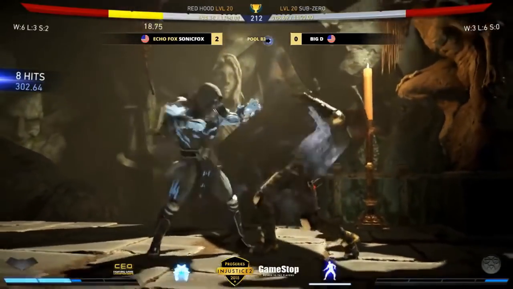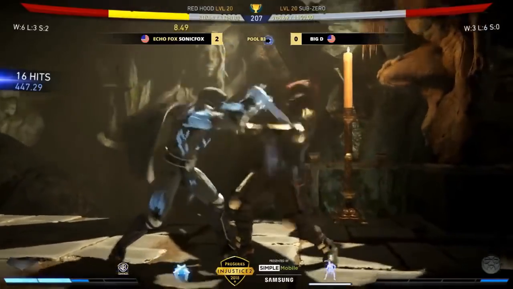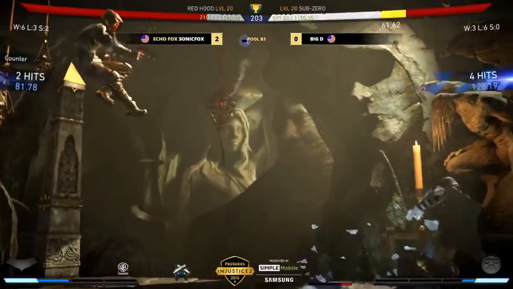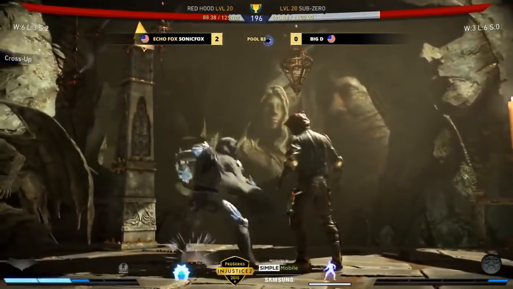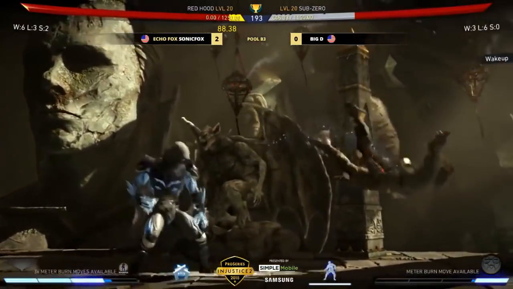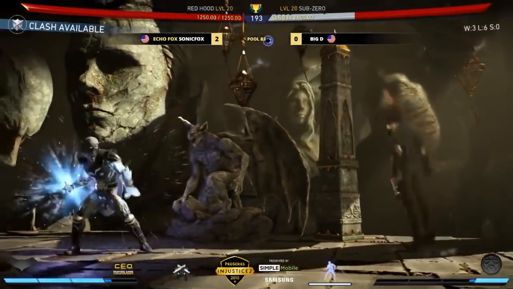SonicFox doing a pretty good job of being patient, but Big D does find the opening here. And he's going to be putting SonicFox into the corner. Clone is active and ready to go, but he puts himself in the corner a little unorthodox here as SonicFox finds his way out. He's got a whole stage to work with and a lot of real estate. All right, gets the cross up to get out of the corner. Wow, you saw that as down one, caught him out of the activation frames of the clone, but instead it works in his favor. And again, Big D with the first life lead here in the set.